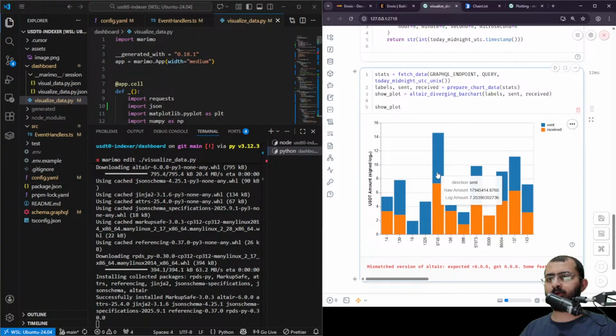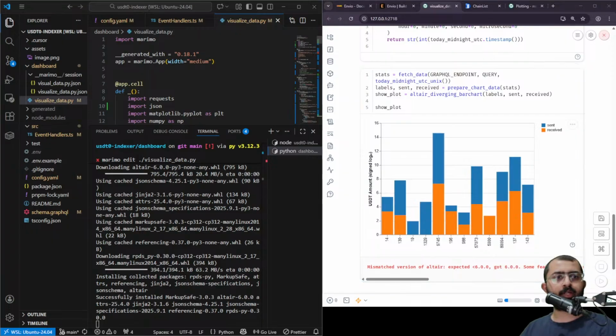Okay, raw amount. It's showing as a stacked bar graph. I don't want that. I want a diverging bar chart, not stacked.